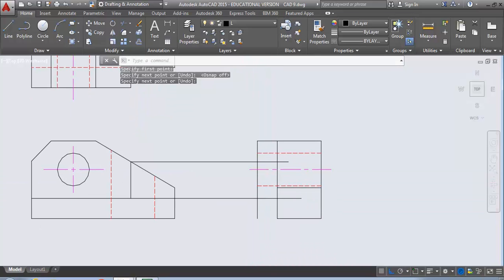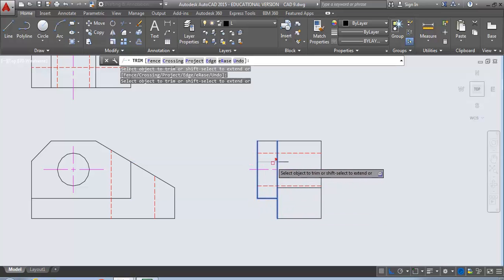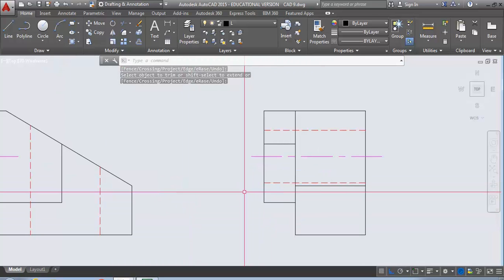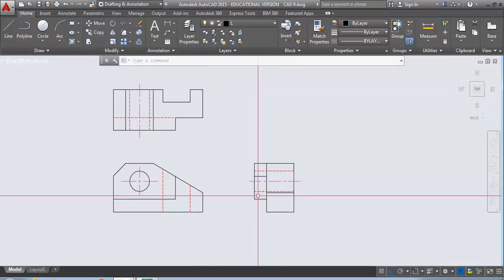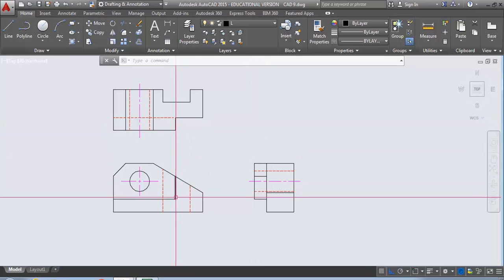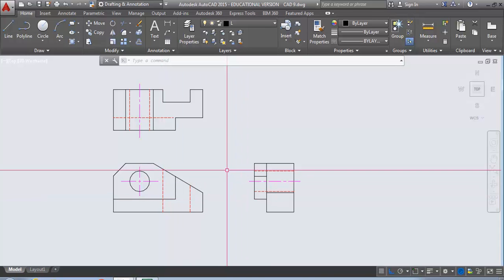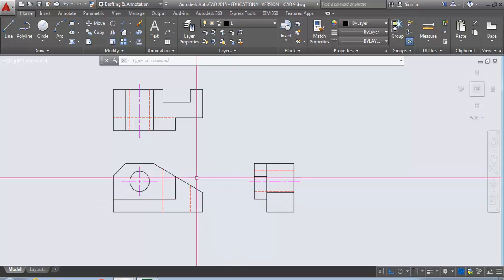So I'm going to zoom in. We'll trim that. So when I trim, again, I pick bounding objects, enter, and then what don't I want? I don't want this or this or this or this or this. Alright. So you've got this little box here is this line. This little box here is this line, and which is here. And notice how my crosshairs are the full screen, and I use those to help project, so I can see that is there. I can bring that line across is there.